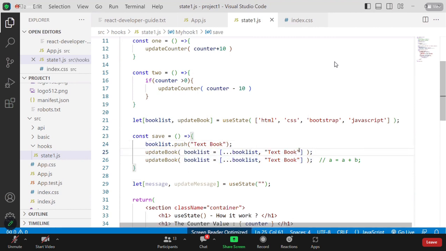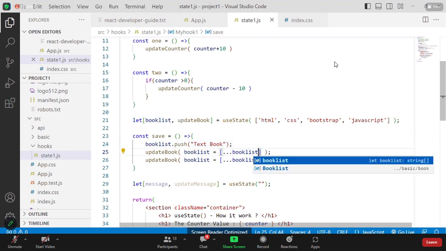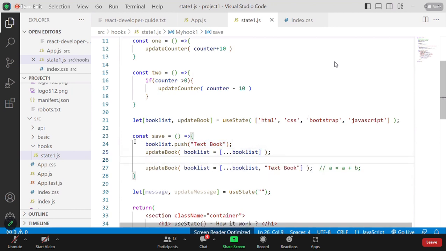And instead of adding the new book, you have to remove it and add this line. This is nothing but A plus B, and this is nothing but A equals A. So our entire structure is A equals A plus B. Here what is happening? A plus B: inside the A, you merge the value of B. But A equals A is still pending. So that we are doing here. Look here, no? A equals A.